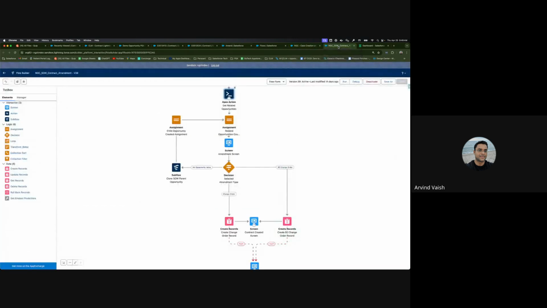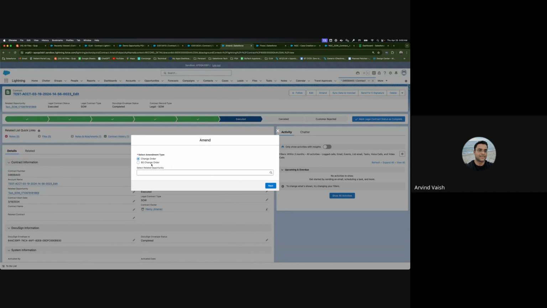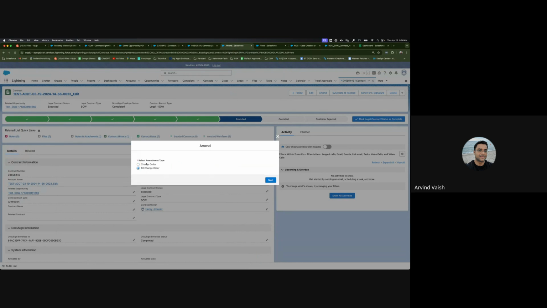So if I go back to here, this is how that opportunity was read, and then this amend screen comes in with the option. So there is one thing: if it is a $0 change order, it is always going to get tagged to the same opportunity from where you started this, which is on the contract.